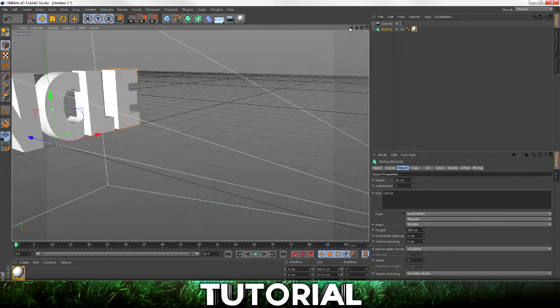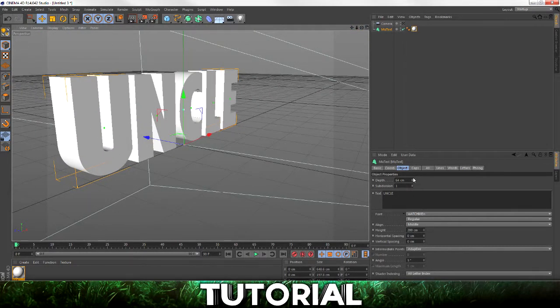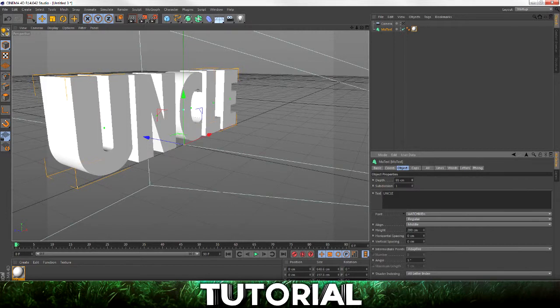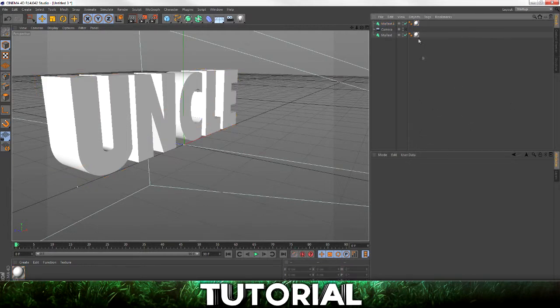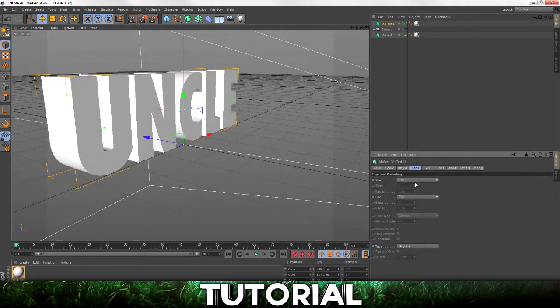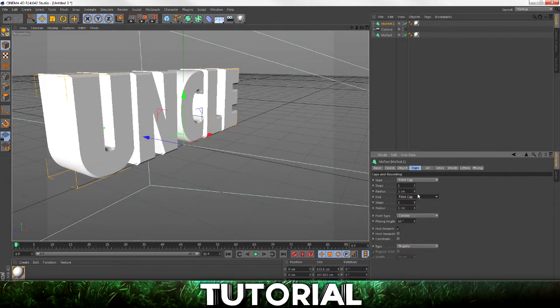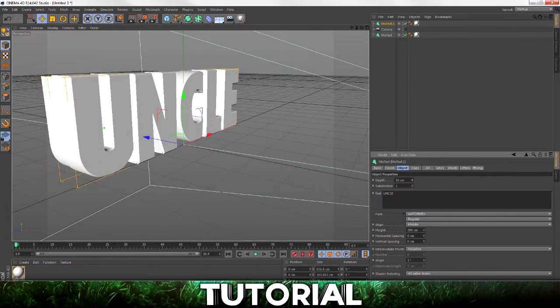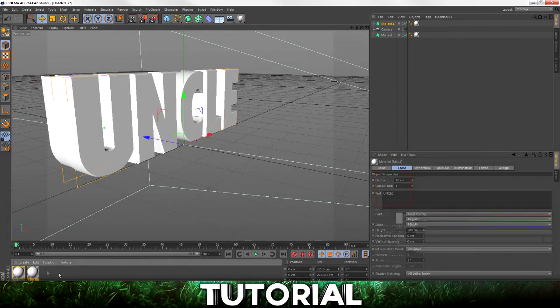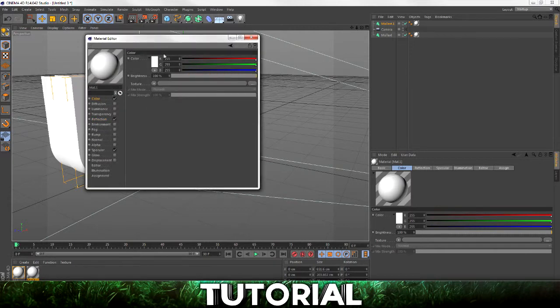So now what you're going to do, now that you have a little bit of depth to it, is set it. I recommend around, depends on what font, but I recommend around 90 through 100. I'm just going to do it exactly on 90. Then Control C and Control V, which copies your text. Then, actually first you're going to want to hit the caps. You can get a fillet cap, and then I'm going to take mine down a little bit, both radiuses. Then, okay, I can't really see, so let me just duplicate that.